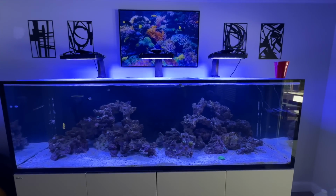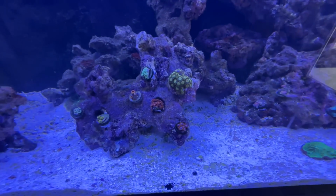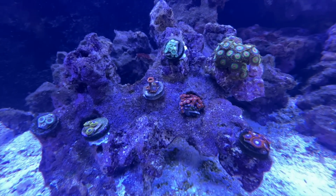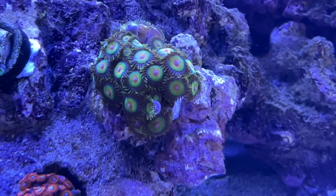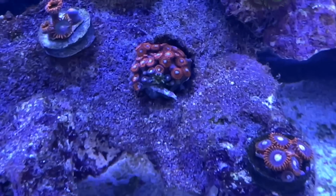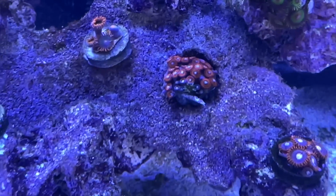All right, I'm filming on my phone because the lighting with the coral is 10 times better on the iPhone. So this is the rock that we put all of our new coral on. And as you can see, it is literally beautiful. It adds a lot of life to this tank. And they're also opening up. So now that all these corals are opening up, you're able to see there's actually a little rock flower hiding in that coral. So I'm sure that'll move around.